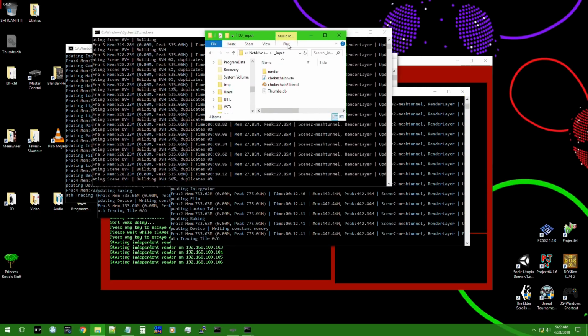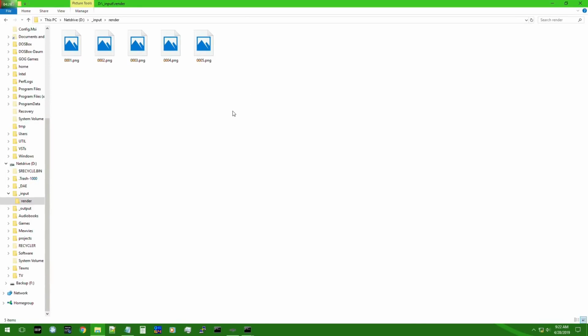If we come over here into our render folder, yep, I've got 5 frames starting there because they're set to placeholder and not to override. So once one kicks out the next one, or once these are finished, the next one that's ready to render a frame is going to see they're up to number 5. I'll render frame 6. The next one's just going to see what's in the folder, render the next one. And that's how she goes.